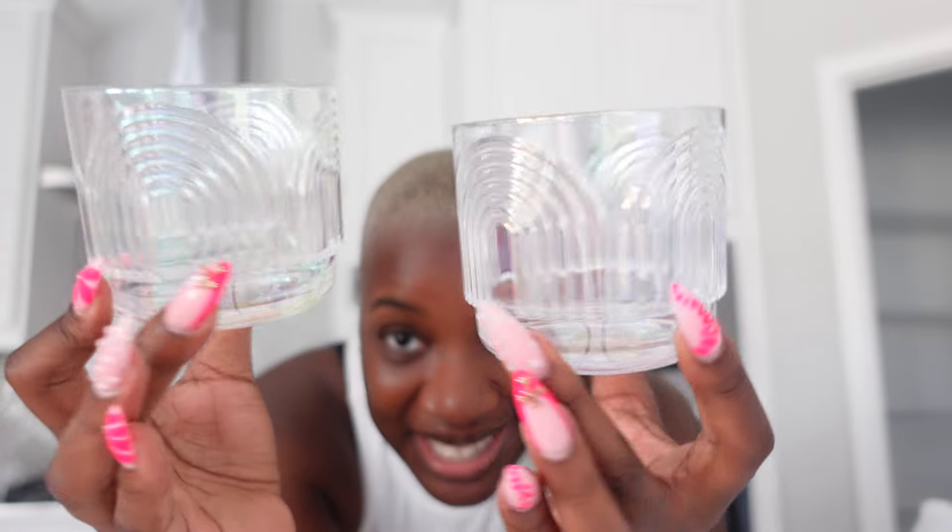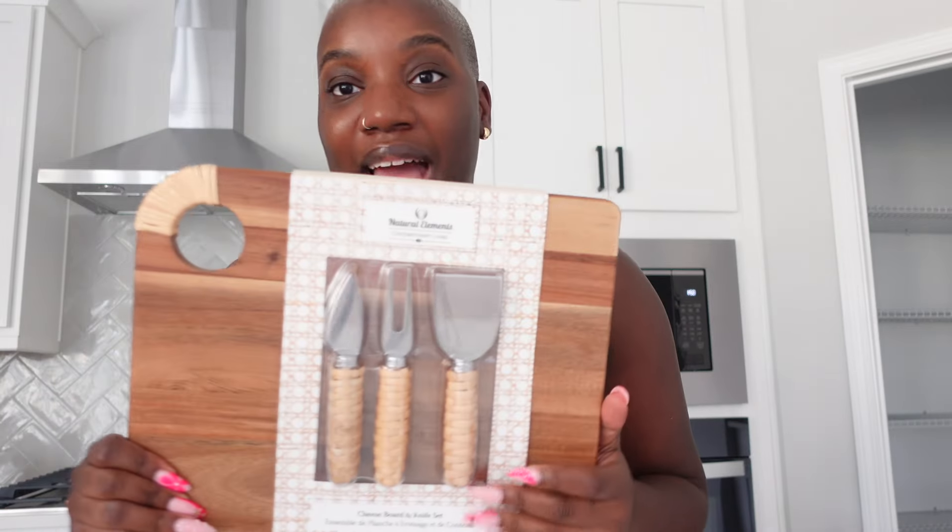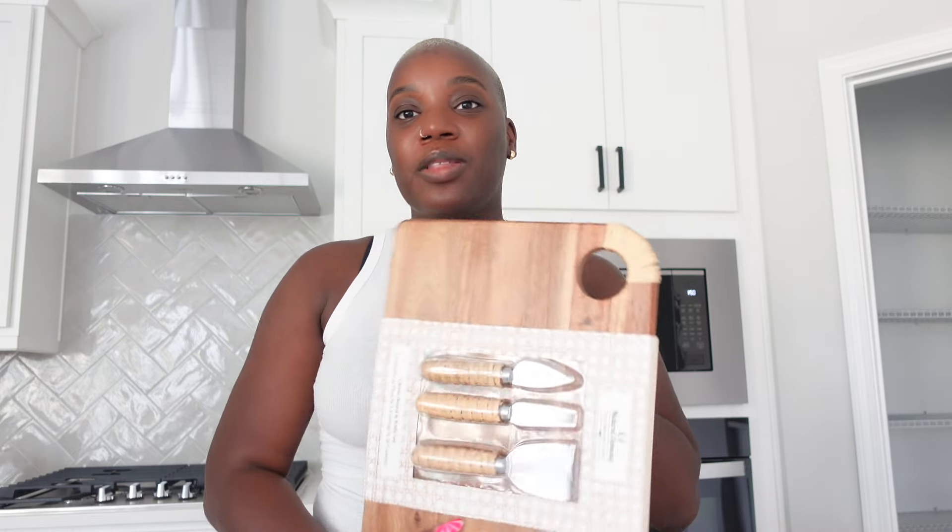I'm back at the house. I'm going to show y'all everything I got from Marshall's and HomeGoods. I got like 10 million different kinds of cups. These are actually plastic but they look like glass — perfect. I got this picture because I feel like everybody needs a picture. I got this thing for a charcuterie board because my sister loves a good charcuterie board — when she comes over we might do charcuterie. It has all the serving spoons. This was from Marshall's. I got this butter dish — it says made in Portugal. Such a nice butter dish.